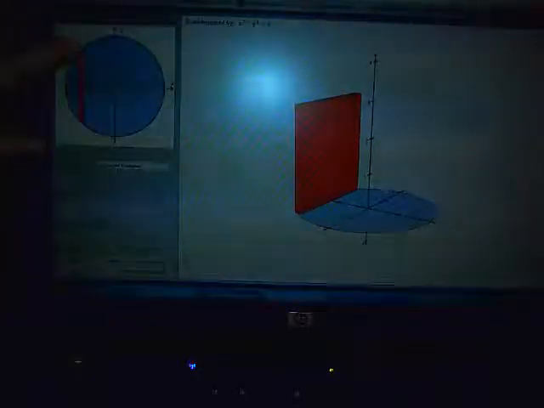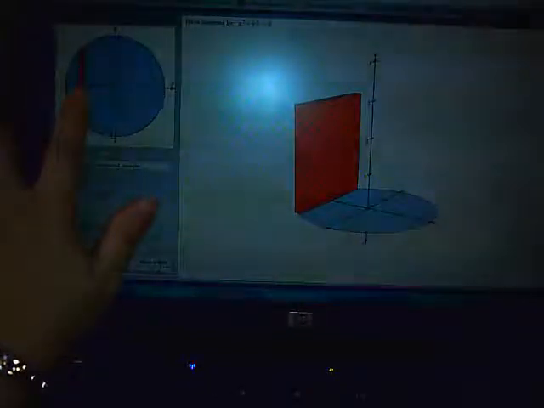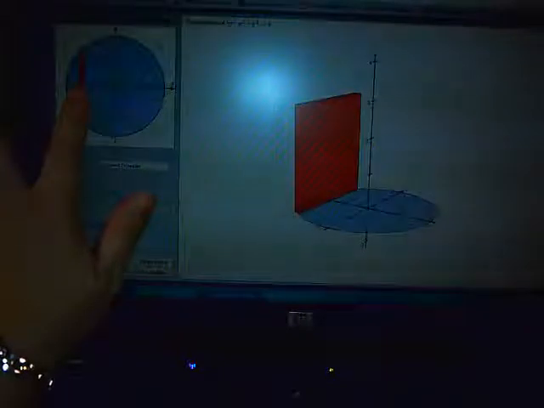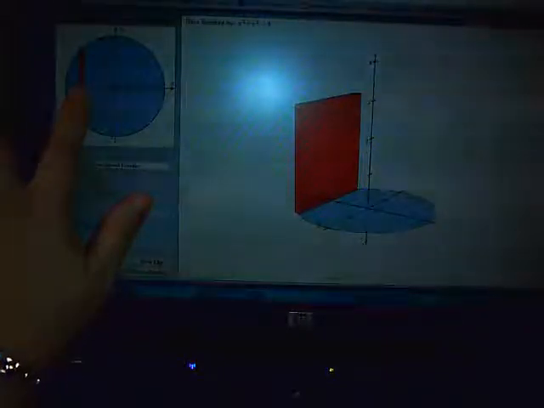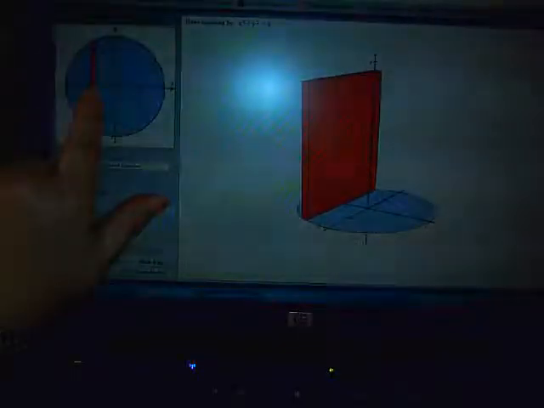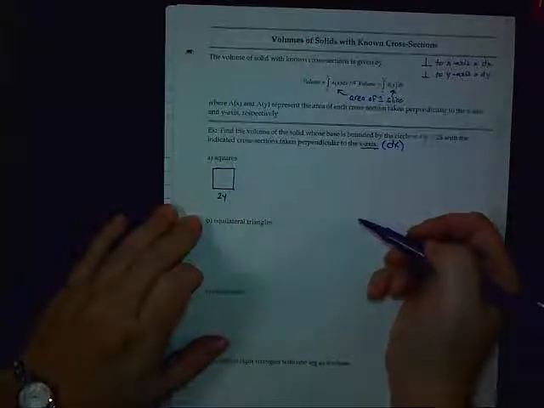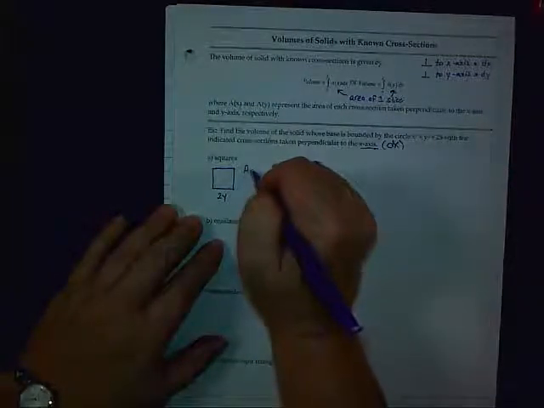Do you see that that is 2y? And that's very important for solving this problem. It is the length of this half of the base of the square is equal to the y value of the circle at that point. Let me say that one more time. The length of this half of the side of the square is equal to the y value at that point. And even if I move this over, the length of half of that bottom of the square is still the y value at that point that it is. Right? Okay. So, what I need you to write down when you do this is to draw the picture and label the side that you know. This, we said that the side that's sitting on the circle is 2y.